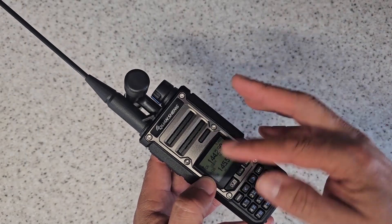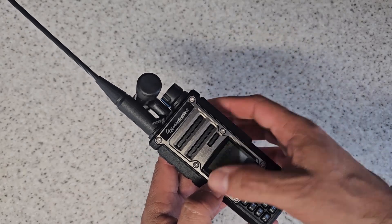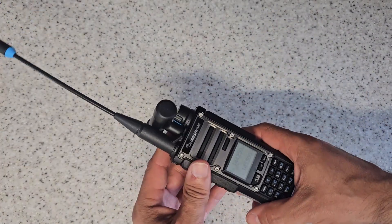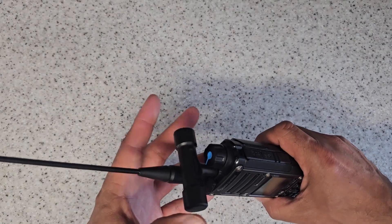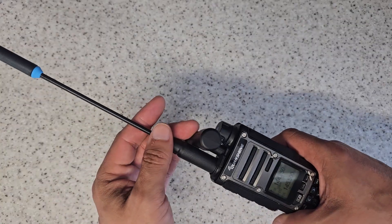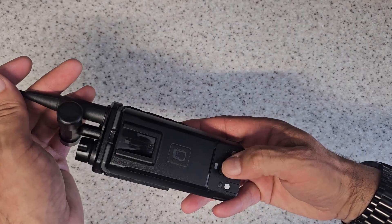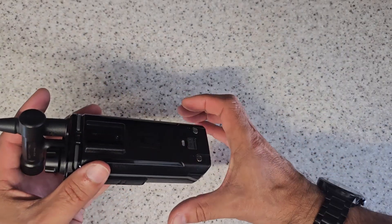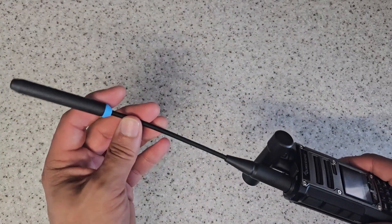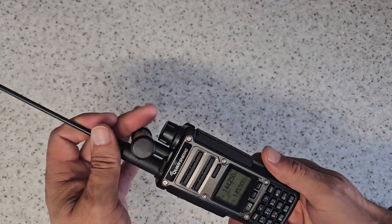I'll say it's a pretty good receiver. I like the gimmick of being able to plug in a separate aerial for the long wave, medium wave, and short wave modes. I really do like the fact that you can fit a USB cable directly into the battery and charge it with just a cable rather than having to slot it into a base station. I like the fact that it's a multi-band radio when it comes to transmit. And generally speaking, I think it's pretty cool.